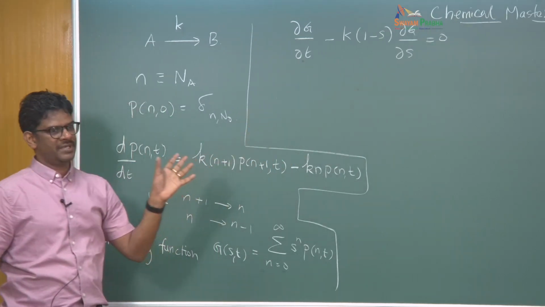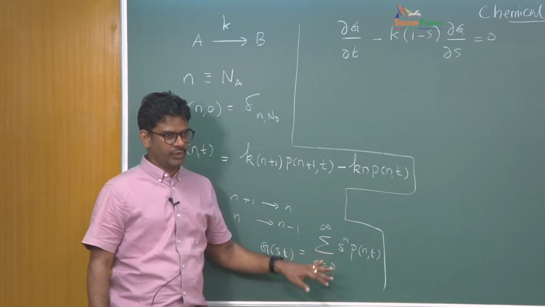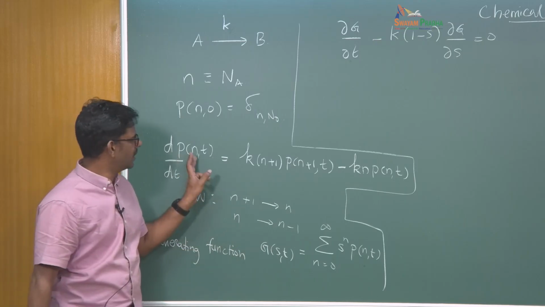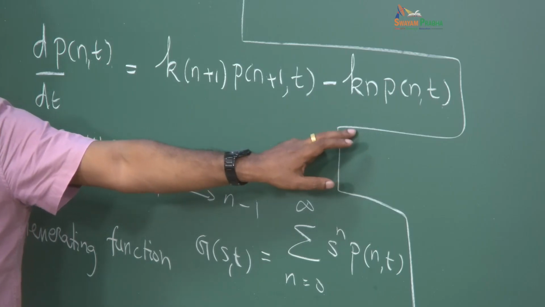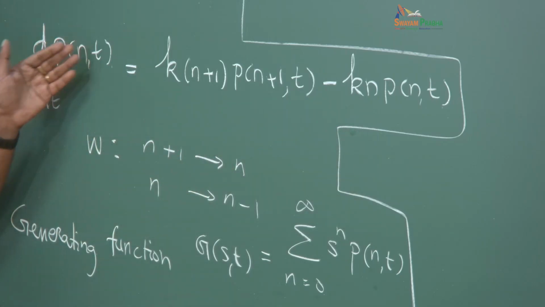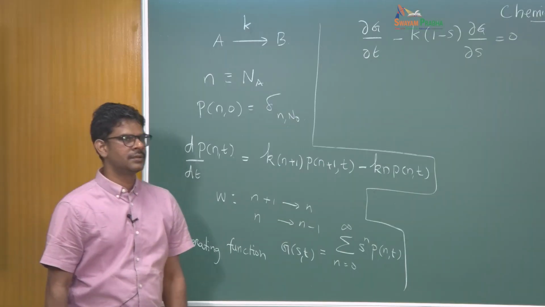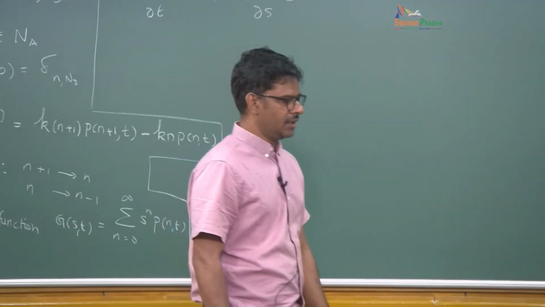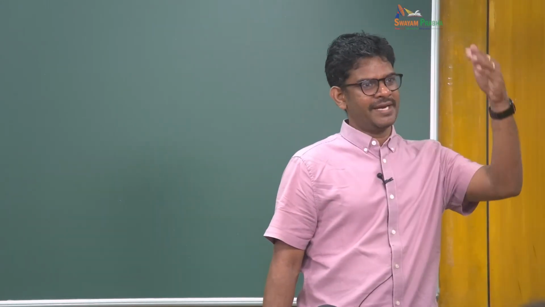So we are mapping n, which is a discrete variable, into another variable, s. Why are we doing this? Because this is a recursive differential equation. You can write dP1 by dt, dP2 by dt, and go all the way up to a very large number. You have to keep writing it as a function of different n values, so we would have to write n number of differential equations, each with some finite terms.